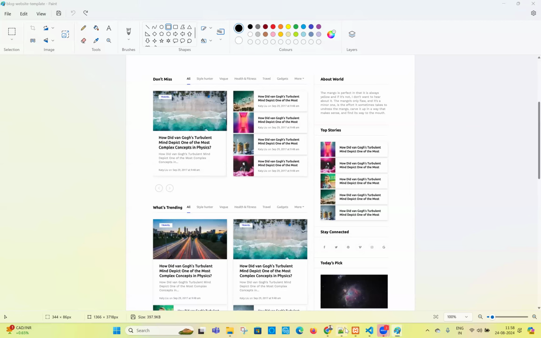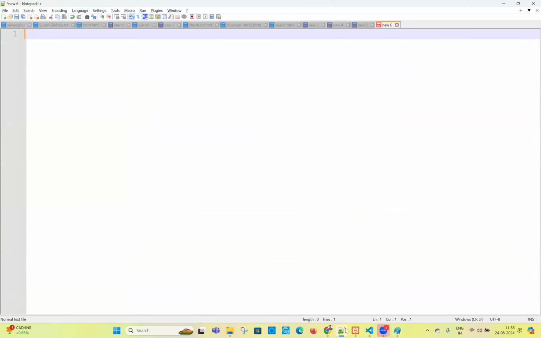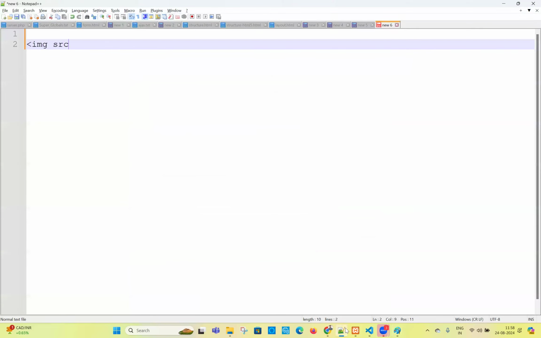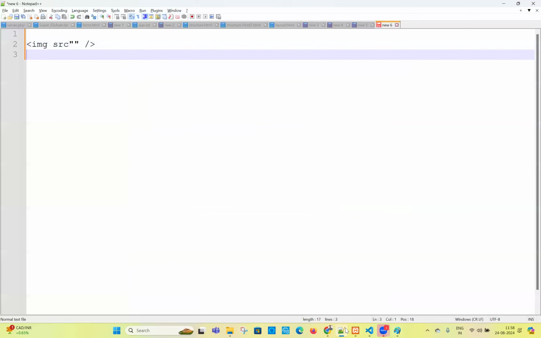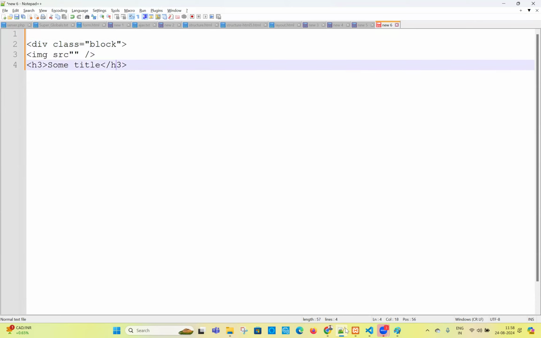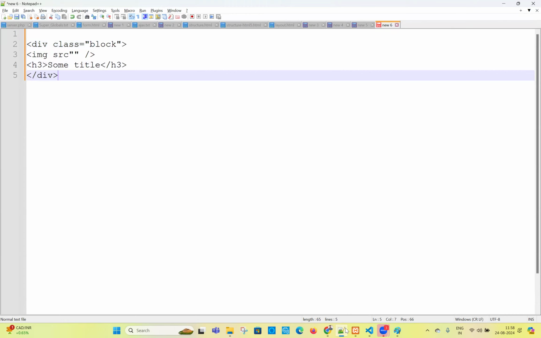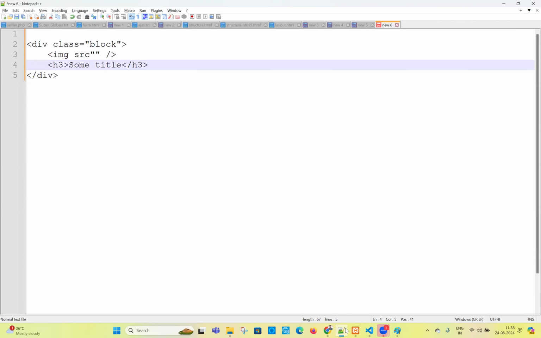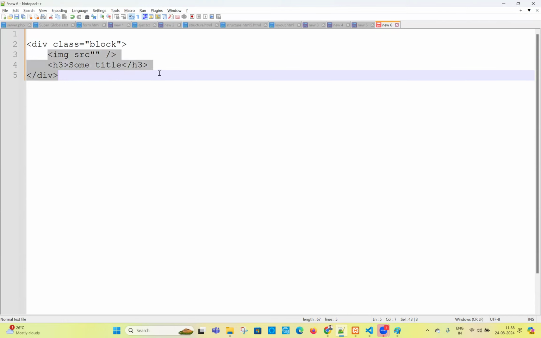First, try to understand. Finally, what I want to say: if you want to display two elements, some title, this is going to be some H3, open H3 close. You're getting some title now. Remember carefully, there should be one parent and that's all. If you can remember this rule, it's enough. Don't worry about it. Close the div. There should be one parent. Don't take image, title, image, title, image, title directly like this multiple times. There should be one parent. So what is valid here? Sir, can I take this 5 times like this?